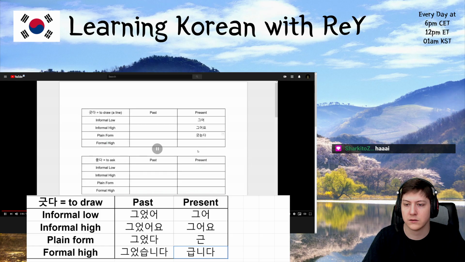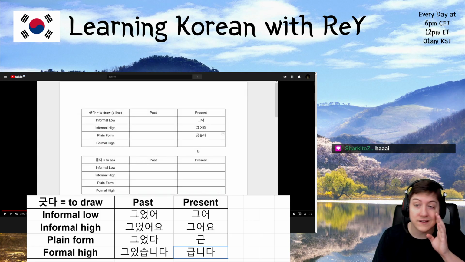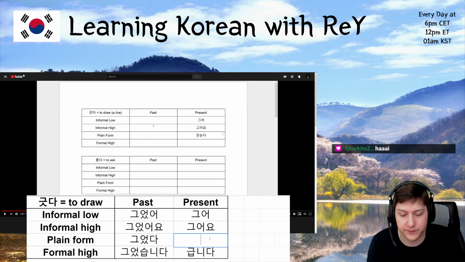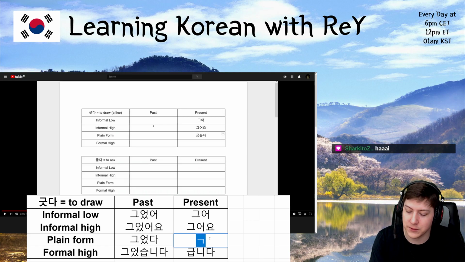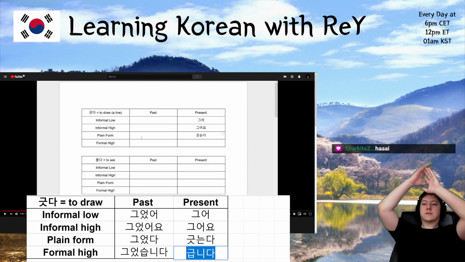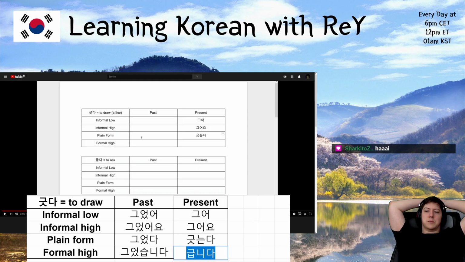In the formal high respect. Oh, all right. No irregular comes into place. Okay, wow. No irregular, right. So that means... Okay, well then let me think about this one again. Right, the irregular only applies when you add a vowel, right?